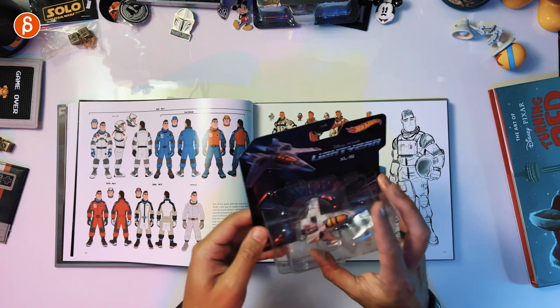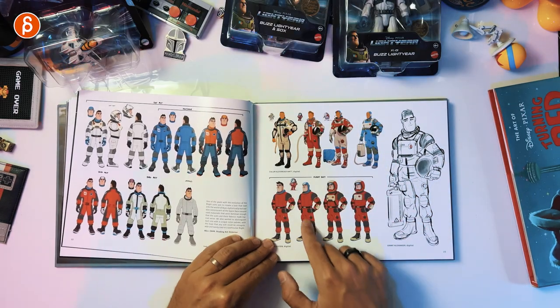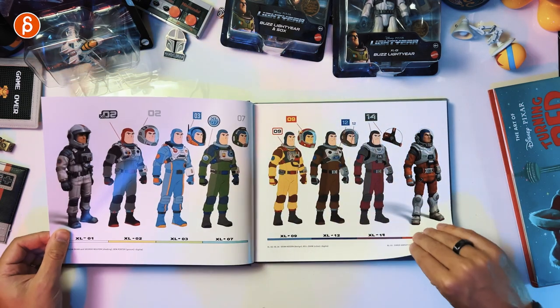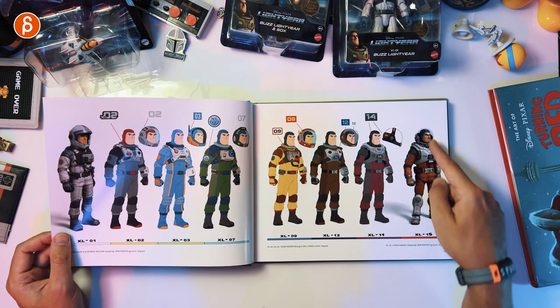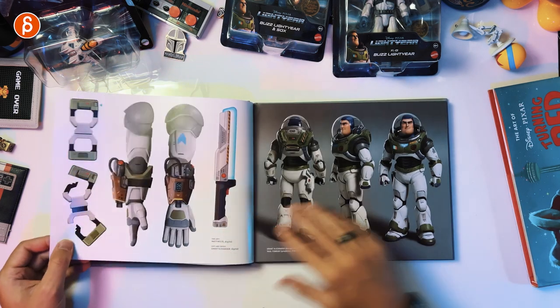There are lots of different versions — hopefully that will be shown in here as well. I love that it keeps the red in here. Look at this — I love all the patches too. Lots of lights on the suit and then reflections. There are some darker scenes where all the lights reflect, 2001 style.